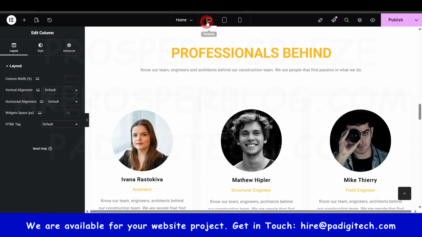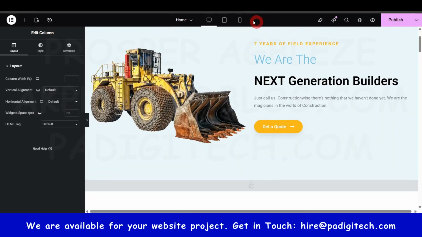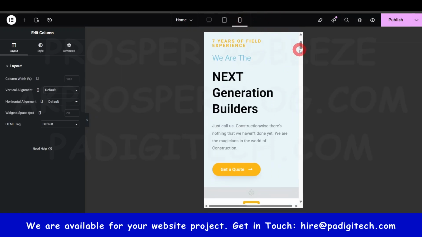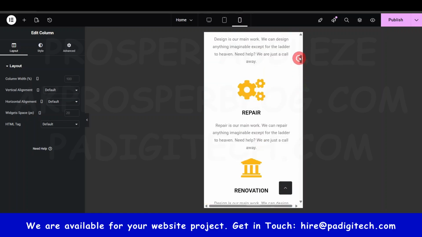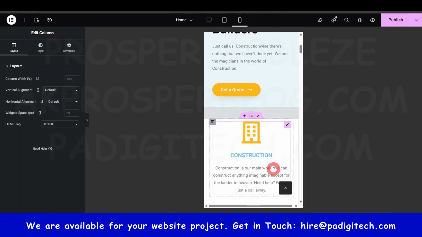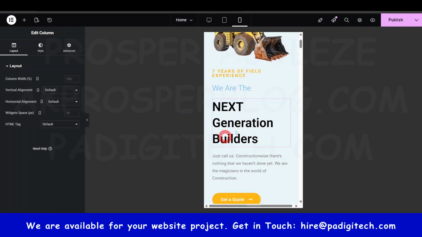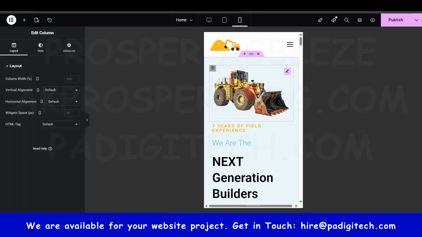The next one we want to look at is this desktop, tablet portrait, and mobile portrait. What it means is that if you are working on your website, it's currently showing you what your website looks like on desktop. Sometimes you might be working on your website and it looks good on desktop, but once you switch to mobile, it won't look good. Maybe the text is too big, the image is looking too big or it's not properly aligned, but it's looking good on desktop. So this is where you are going to see what your website looks like on mobile, then you can adjust it. For example, now you are currently on the mobile view.